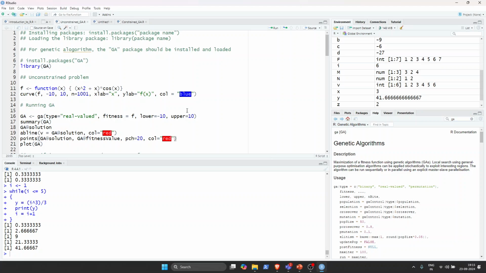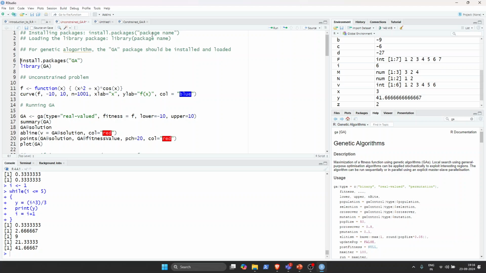And for installing, you can just write install.packages, and write the package name in double quotes. For installing any package, we write install.packages and the package name, whatever name is given by the creator, it should be like that. If G is capital, it should be in capital. Okay, so it is character specific.